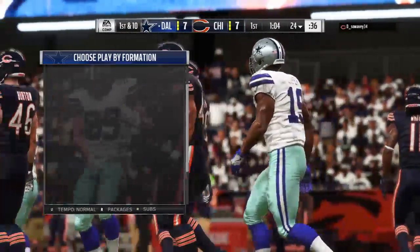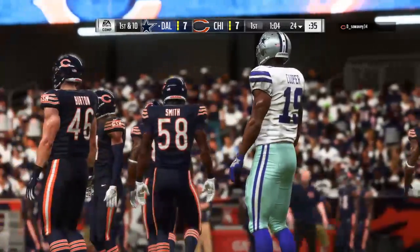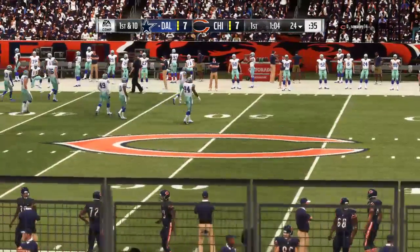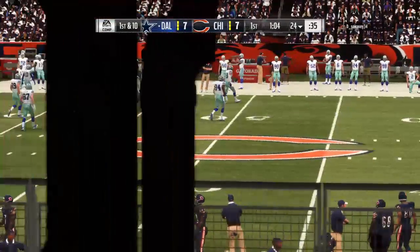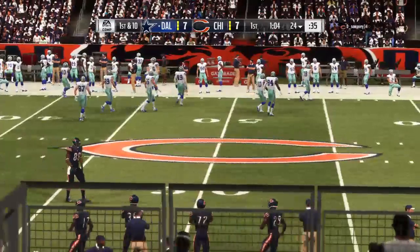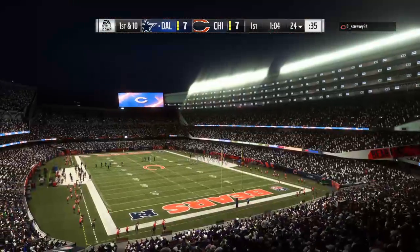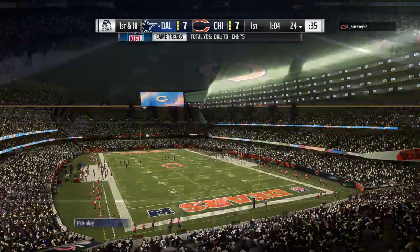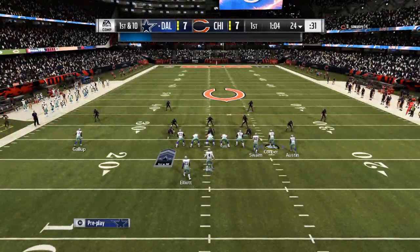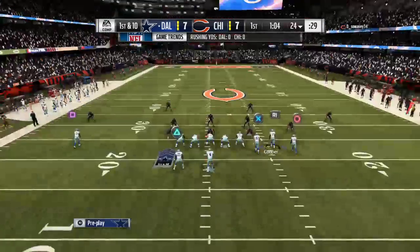And now Dallas gets set to take the field. They're hoping to redo their efforts in the last drive when they got into the end zone. And just think of what it's like now on the sideline, because when you score a touchdown, you have to go over and look at the tablet and see what you did on the last drive. When you scored points, it's a whole lot better view than when you're trying to figure out how to fix things there. So Prescott and the Cowboys now with a 1st and 10 at their own 24.